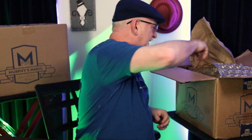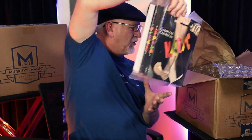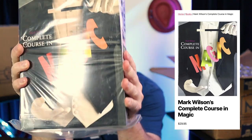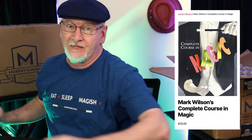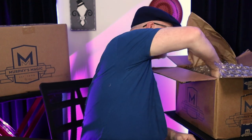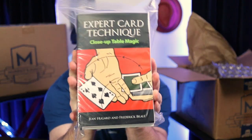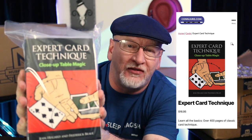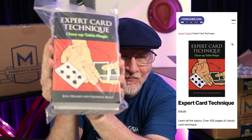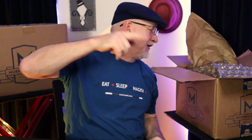Let's look at the books I've chosen to carry. These are so heavy there's like zero profit in it, but if you want one, I've got a few now — the Mark Wilson Complete Course in Magic. It's the best beginner book there is. And one of the best beginner card texts: I picked Expert Card Technique — hundreds of pages on all the techniques by some of the grandmasters. It's an invaluable resource.